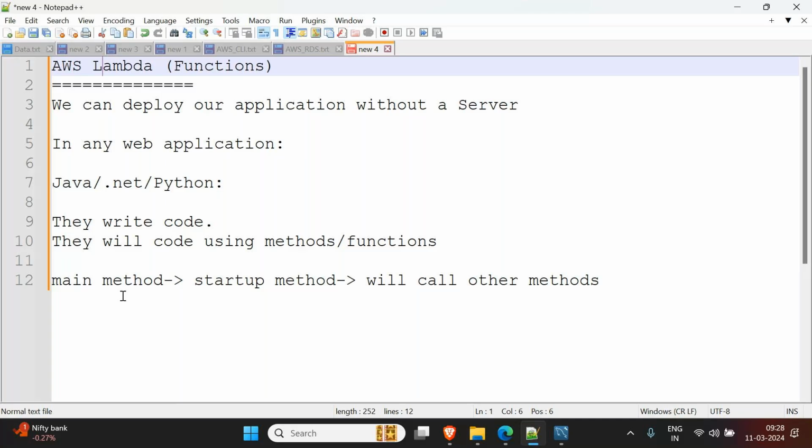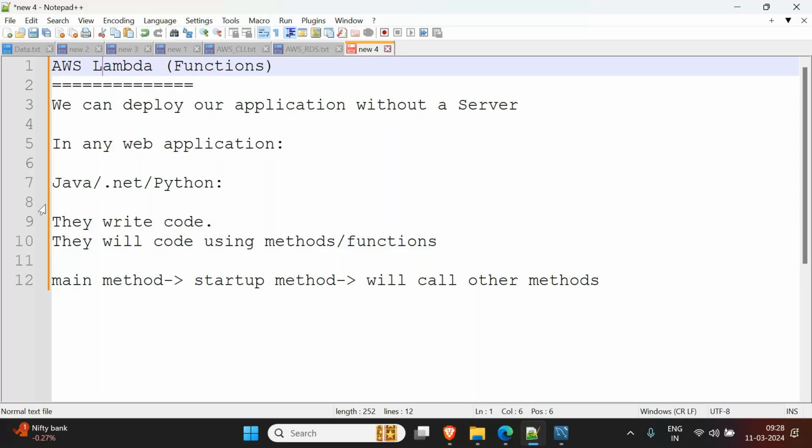So here, your AWS provider will create a server for you internally. Of course, without a server it won't work, but we need not understand how they create it. At the end of the day, they definitely have their own servers in which they run this logic. They have the servers and the Java runtime environment software, or .NET runtime environment if you're running .NET. Everything will be there in the backend, but it is maintained by the AWS provider. We need not maintain it.